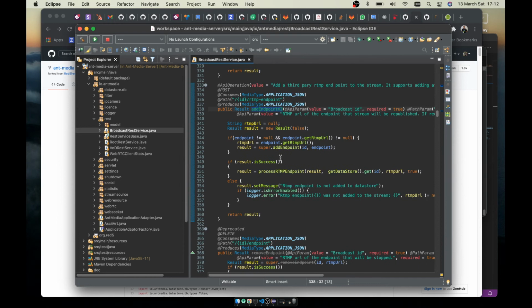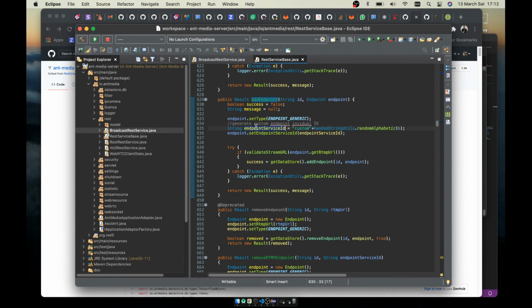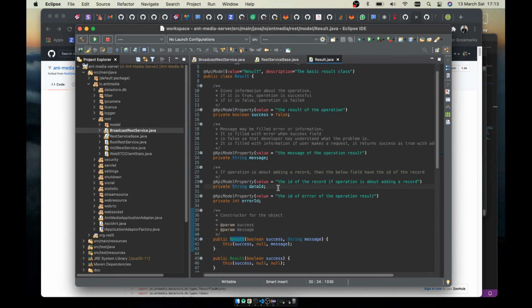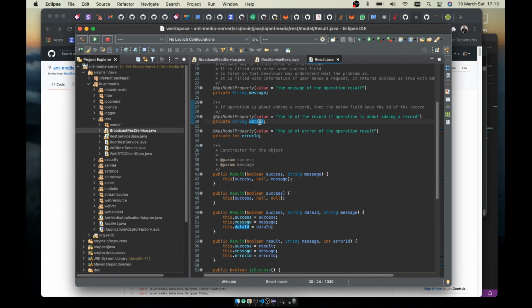Because I know these places and probably I took a role in implementing these classes, I generally know how it works. So let's take a look in here, addEndpointV3, and as you see, there is a random number generated in here for the endpoint service ID. So we are going to return this as data in the result object. The result object already has a parameter with the data ID like this.